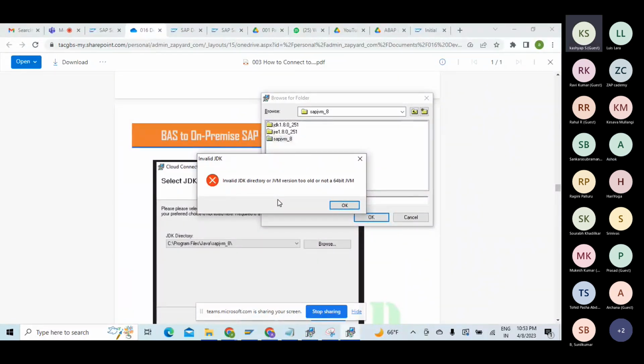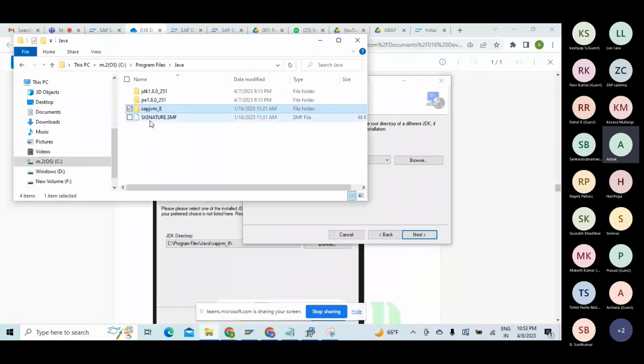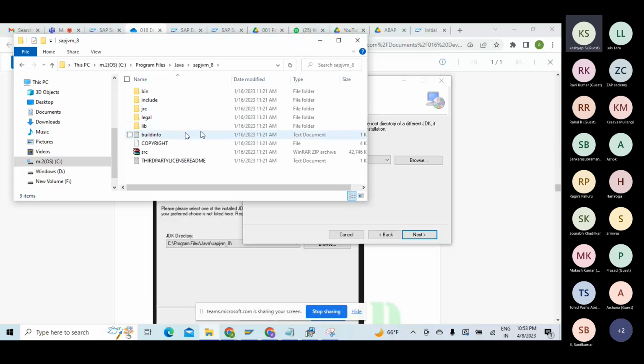Even when I got the error, I again extracted and installed. For some reason this SAP JVM file doesn't get extracted properly. I extracted twice again. For some reason I'm getting this signature. Did you get this signature? Yeah, I did. If you double click on JVM, you will see some files are missing inside. Some of the directories are possibly missing. That's what I found the first time.